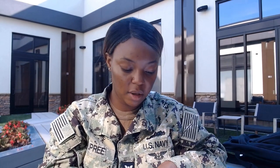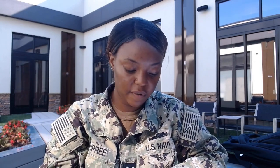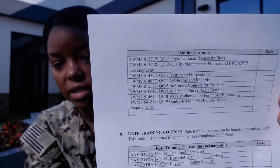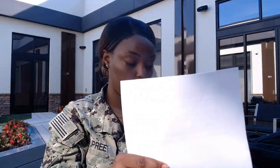So there's some shipyard initial qualifications that I have to get done. There are some personnel qualifications, some PQSs such as 3M 301, the maintenance person qualification, and then you have your quality maintenance craftsman 301, NAMTS core fundamentals, a couple of online trainings that I can do by myself. These are the online trainings that I have to get done to complete this little ITP, individual training program. Okay, so this is what I got before I even arrived. There's some things in here that I need to do before I even go to Norfolk to do my annual training.